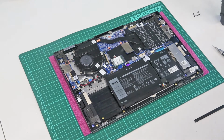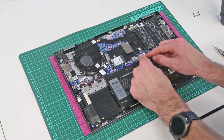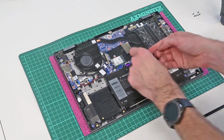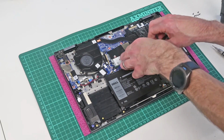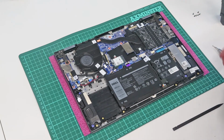Now the next thing that we're going to want to do, and this isn't strictly speaking essential, but it is always good practice for pretty much any work that we are doing, is we are just going to reach in here and grab the edges of the battery connector and just gently disconnect that and remove it from the socket. So for things like doing RAM and the SSD, you don't have to do this, but it's just really good practice because it means you don't accidentally do something stupid with the machine switched on.